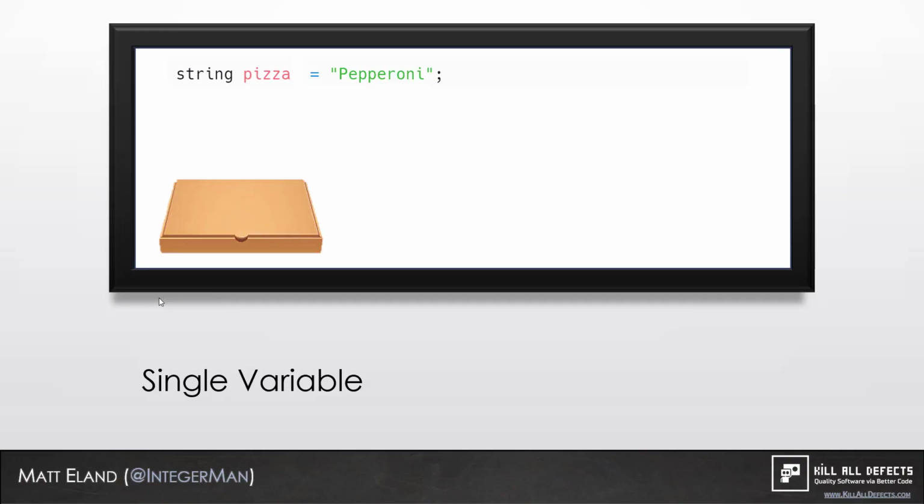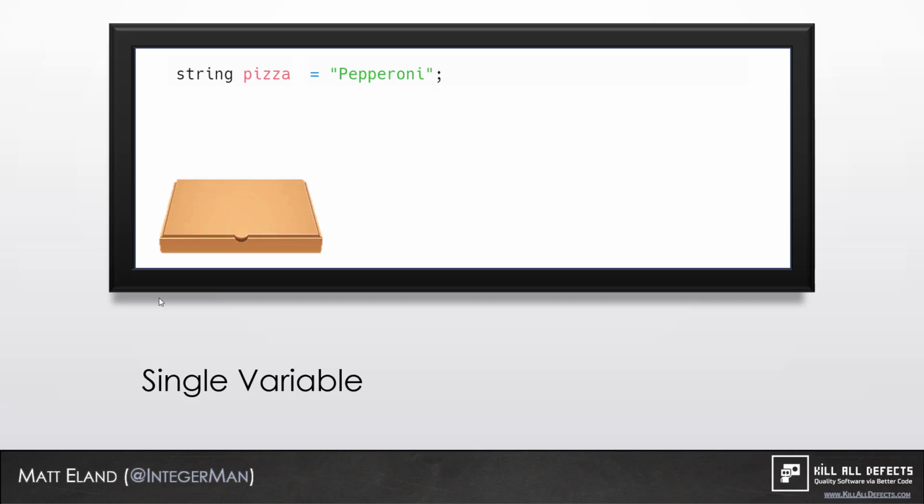So in my little pizza menu application, I'm going to just define, hey, what pizza do I have? Oh, it's a pepperoni. Okay, so string pizza equals pepperoni. Somebody comes in, what's my pizza? Oh, I'm going to read from pizza. Yeah, it's a pepperoni. Do you want it? Sure. Yeah, okay, fine. Nobody's going to do business this way, but bear with me, right?